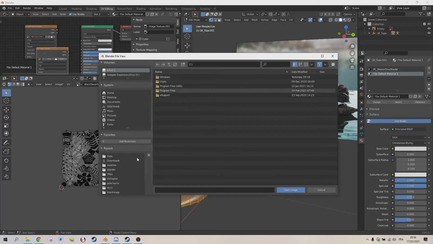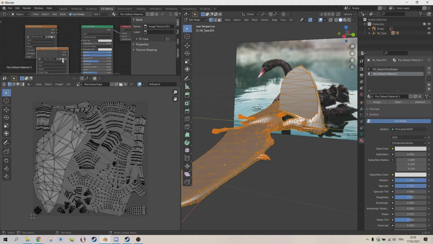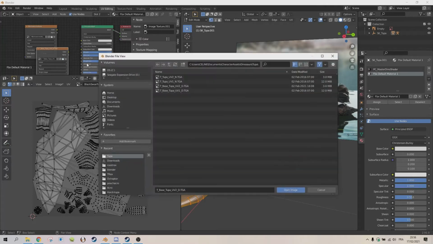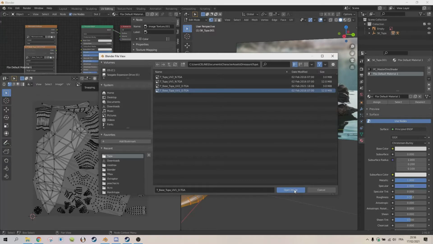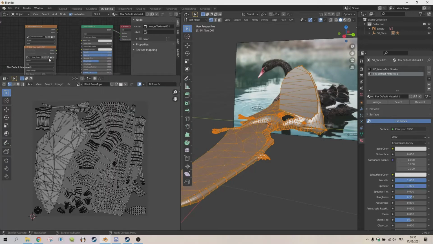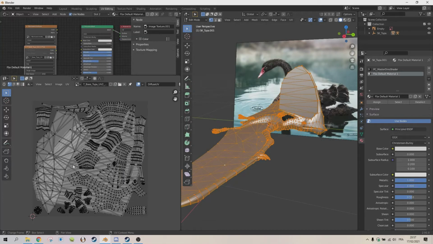And now we're going to open the overlay texture for the crest. For some reason it's not working. Here we have now the overlay texture for the crest.